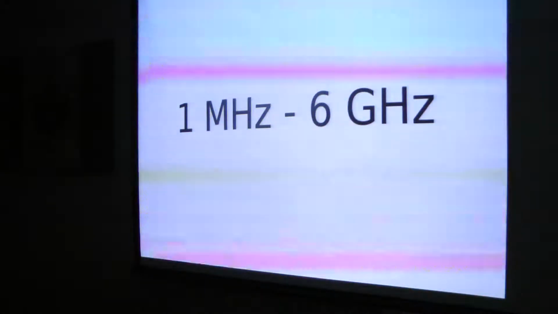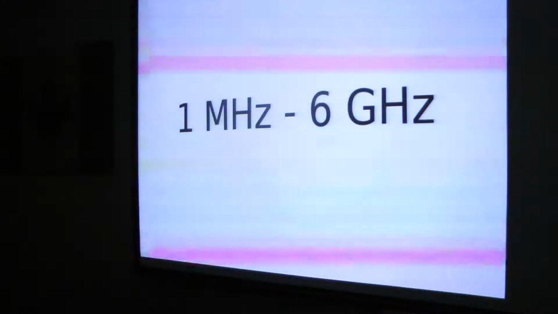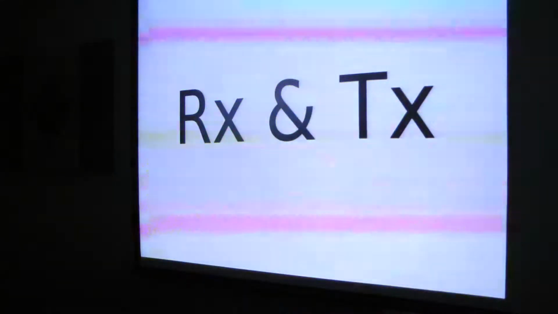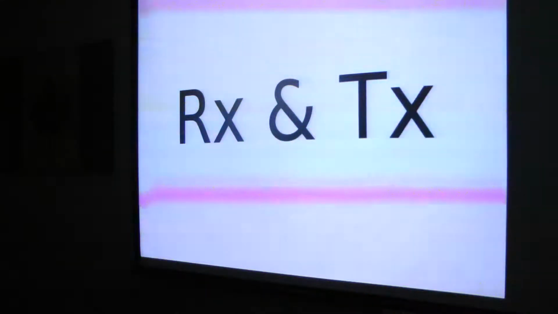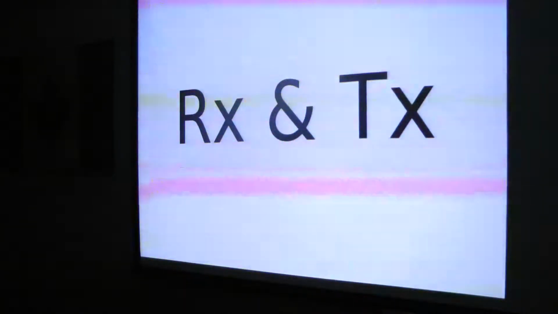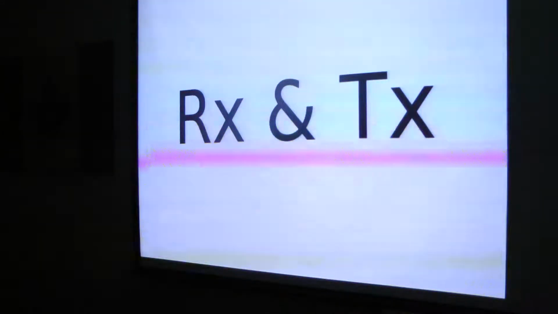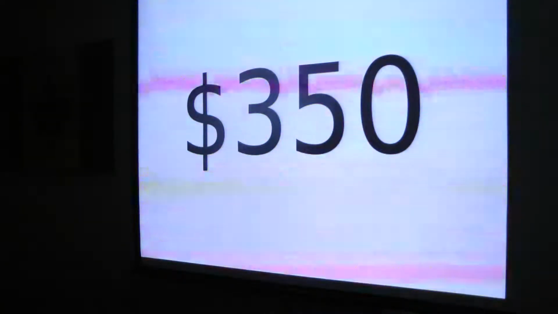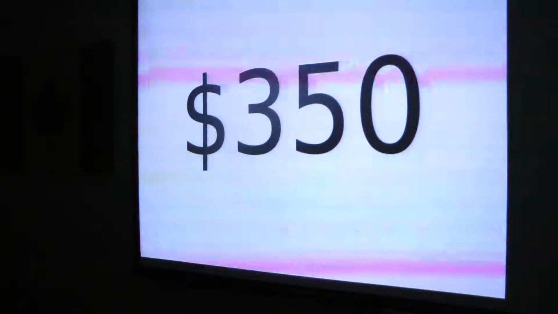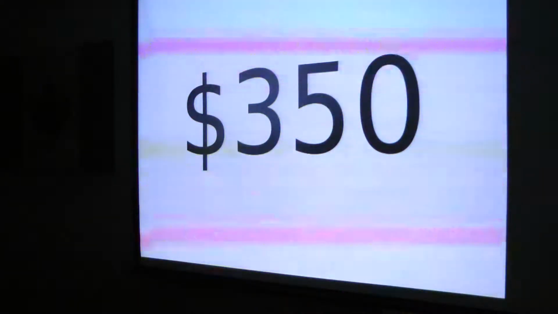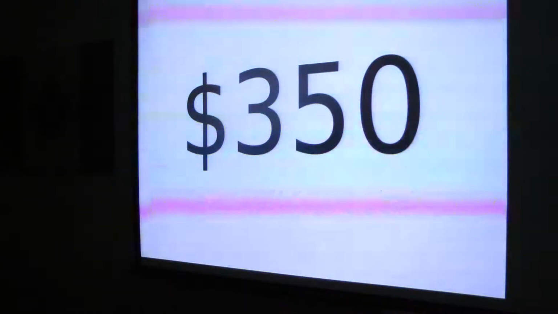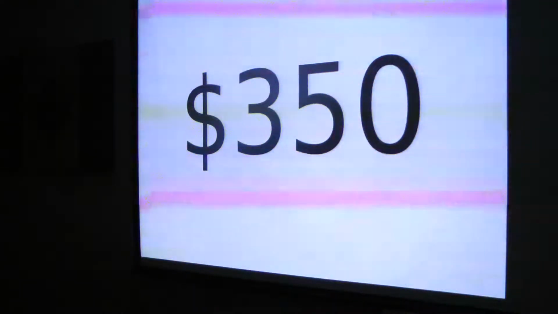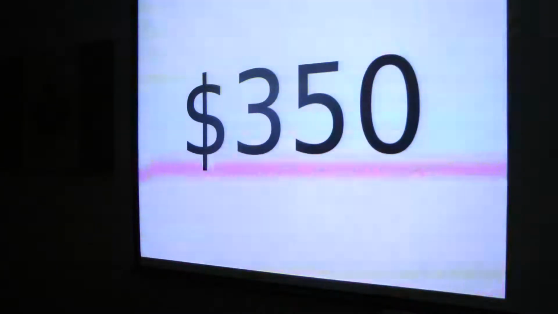You can get the ham bands if you use an up converter on it. The other cool thing is this does both receive and transmit. If for anybody who's wondering, the transmit is only a few milliwatts, but as you all know, you attach a linear to the outside of that and you can pretty much put as much power as you want into the signal until it gets out of hand. But for a system like that, you are looking around $350. Still extremely reasonable from where software-defined radios were 5 or 10 years ago. Before this, a software-defined radio would cost you around $1,000 to $1,300, so they've recently come down quite a lot in price. Thanks to cell phone technology, mostly.